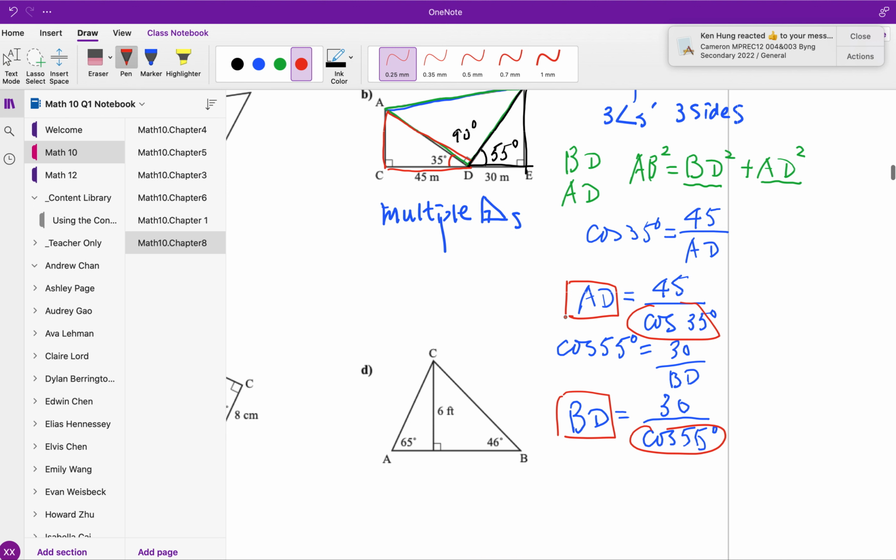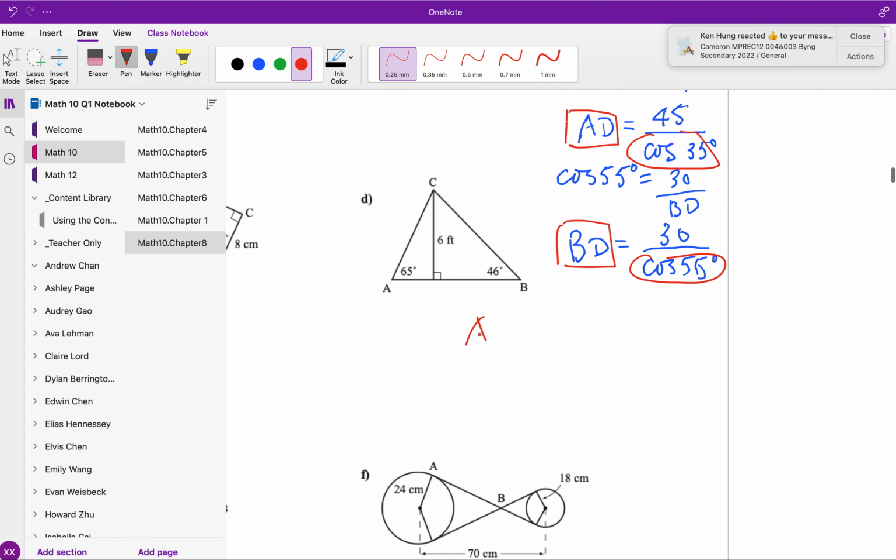It is this. Because we're looking for what AB is, we do know that AB equals the root of AD squared plus BD squared. So in this case, I will just punch everything into my calculator and round it in the very end. So here we go. We don't even get an AD, because AD would be just a pretty bizarre decimal. So we don't round it here. We just punch everything into the calculator.